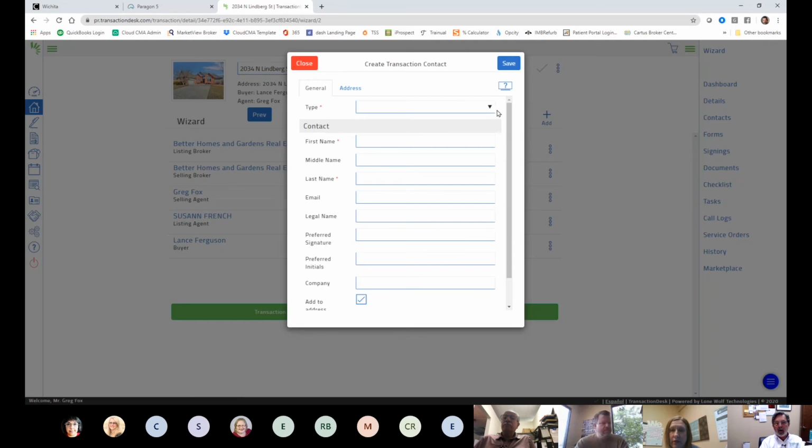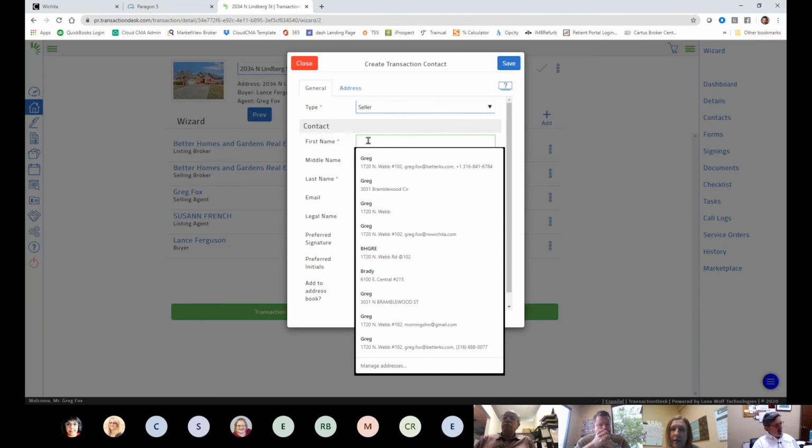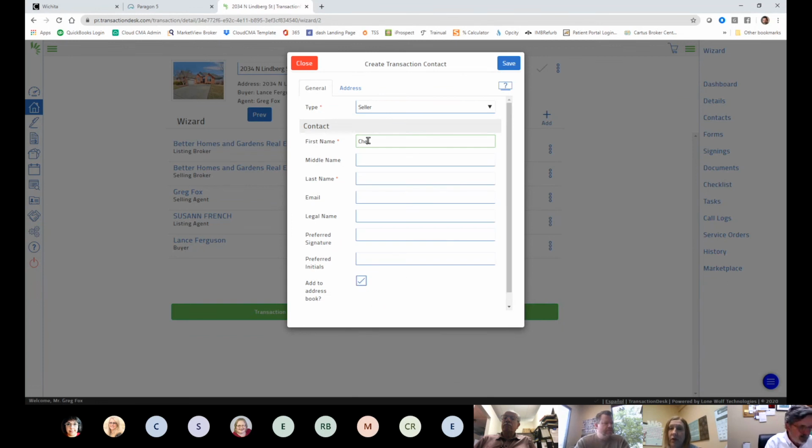And then what I have started doing, that's been a huge time saver, even though I'm not going to be emailing anything to the sellers, obviously, because they're not my clients. Click on there and do seller. On your type, do seller. And then I add, usually if the agent hasn't uploaded the tax sheets, you can still go to the county tax and get the names of the sellers that are on the tax records. And you don't have to have the email, but if you save them here as John Doe or whoever you're putting in, you don't need an email, just save it. And then on your contract and your amendments, it automatically populates the names of those sellers.